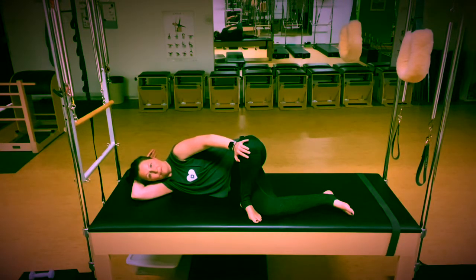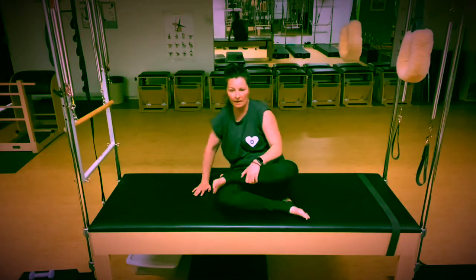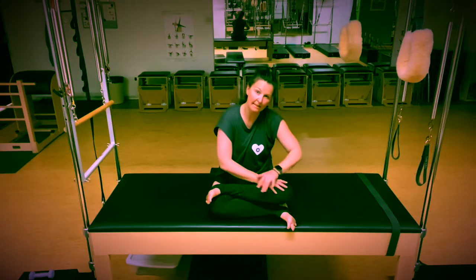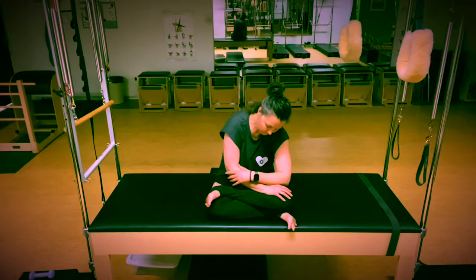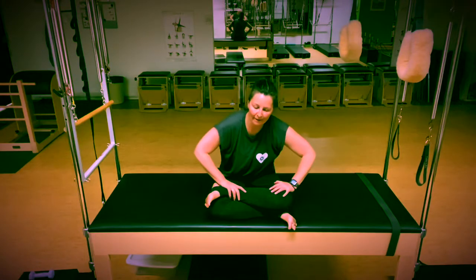This is basically the figure 4 stretch. We're just resting on our side. 3, 2, and 1. We'll press ourselves back up. Cross the top ankle on that bottom knee, flexing through both ankles. And then again, press into the knee or sink your weight forward. Should be a pretty strong stretch. For 3 counts. 2, and 1.